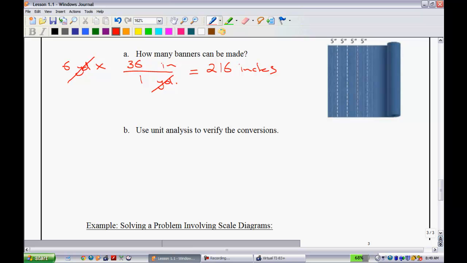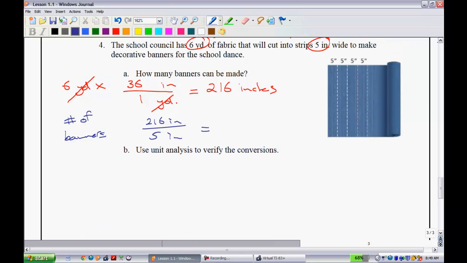Now that we have 216 inches, we need to figure out the number of banners that we can make. So 216 inches, and we're cutting them into 5-inch pieces. 5 goes into 200... If you noticed, I like to do as much of this mathematics in our head because I think mental math when you're at the store or what have you is very important.